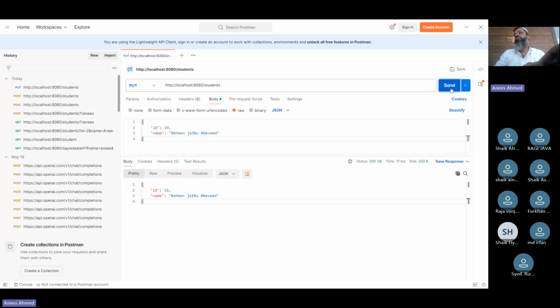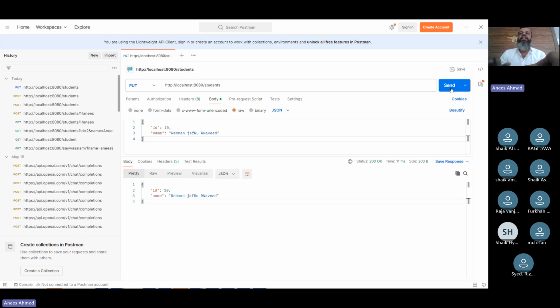There is no difference between PUT and POST. The only difference is the way how we are using it. PUT is normally used for update.